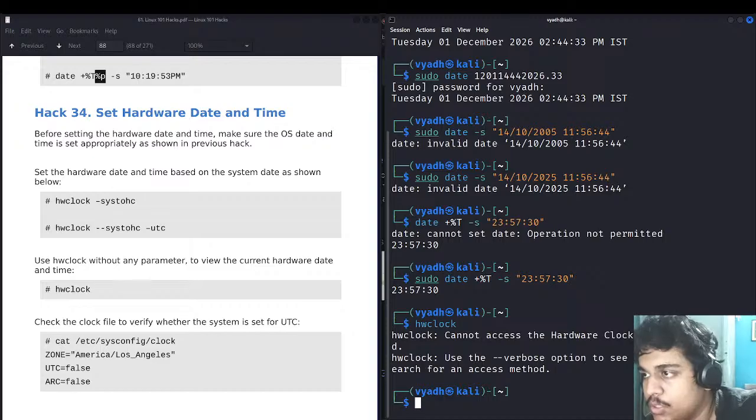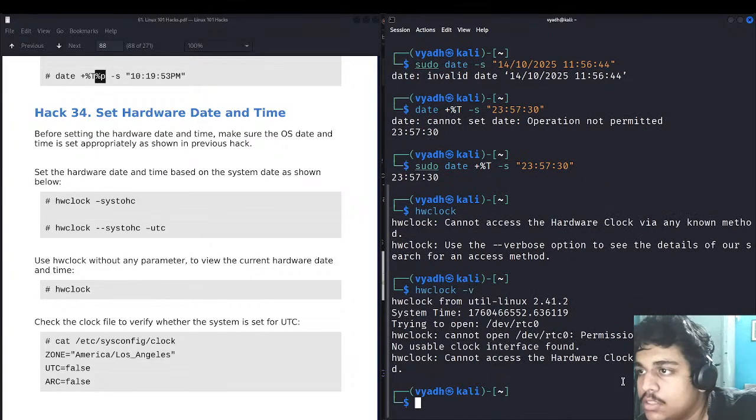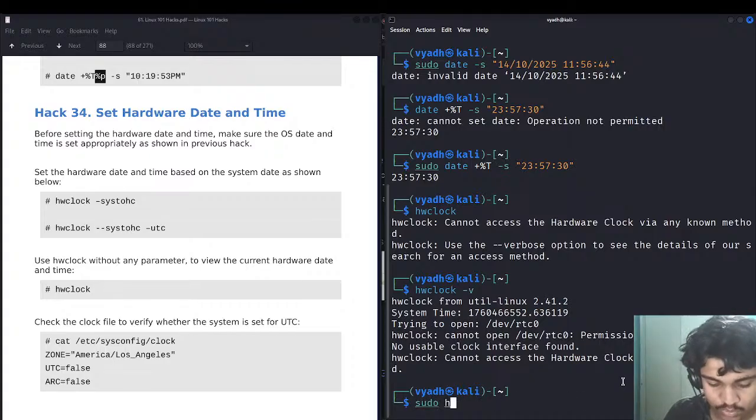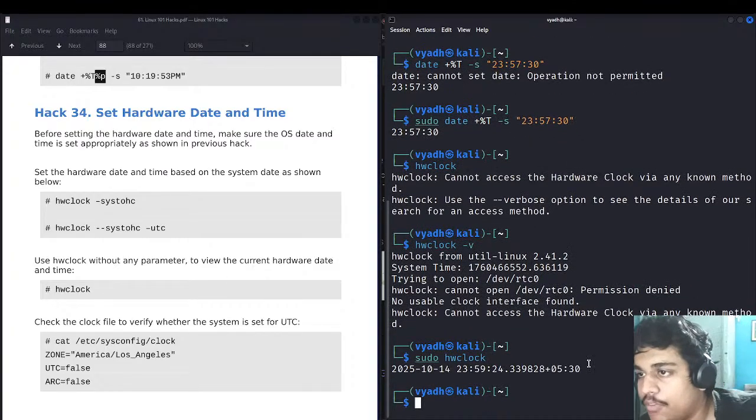Use the verbose option to see the details, okay. So system time, we are trying to open this, permission denied, okay, so we should use sudo. So this is the hardware time.